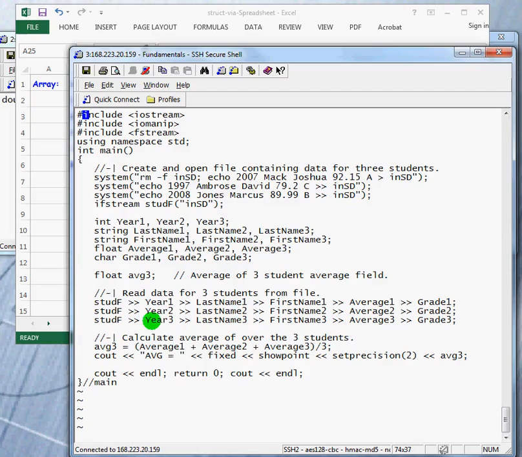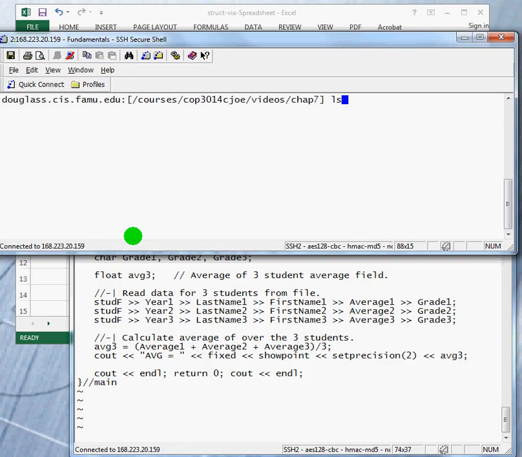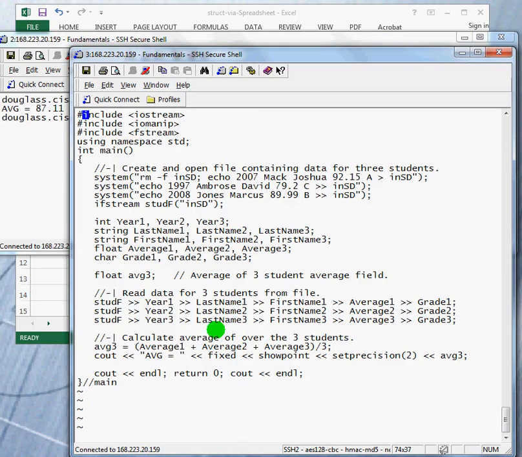And we have seen that we can read the data for the variables and calculate the average. We've done this in a previous assignment. So if we were to run this, we would get average of 87. All right? You have to trust me on that.